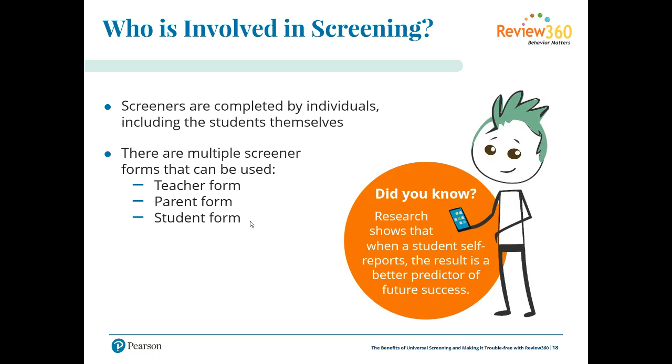So if you think about it, a student may give you their best perspective, the best information on what's happening. Sometimes it's harder for the younger ones, but the younger ones can be very honest, and they can really show you what's happening for them. So if you want to go the student route, that can be very, very helpful, because that student is going to give you a lot of insight into their own self.